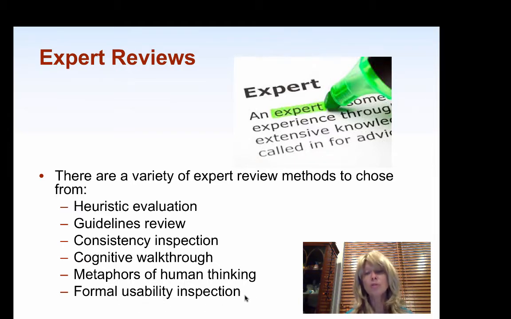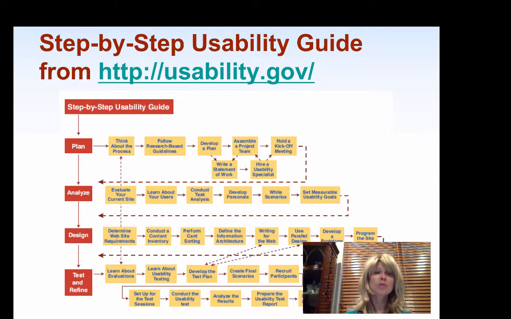And then formal usability inspection criteria. For example, if you work for a company that is publicly traded on the stock market and this is a mission critical system, let's say that this is a financial system, it has to meet certain goals and certain criteria to be considered a valid system, or the auditors will come in and they will fail your system. So expert reviews is one.